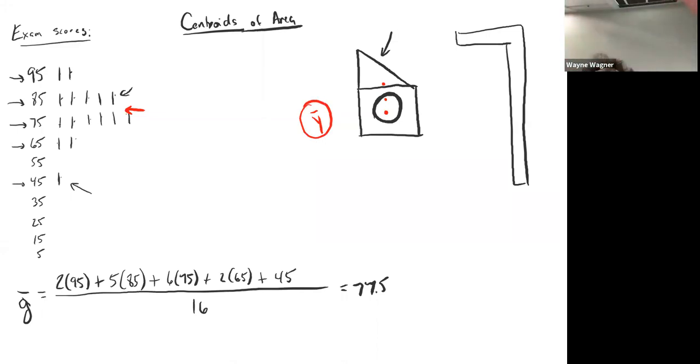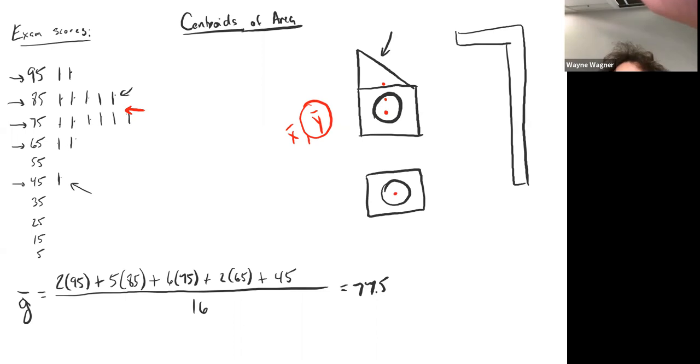The centroid would actually have two positions. It would have an X bar and a Y bar. In this case, I've only looked at the Y bar. The X bar is actually going to be a little bit to the left, and I'll talk about that in a second. I do also want to note that if the shape just looked like this, the centroid would still be right in the middle. So it's not in the shape.